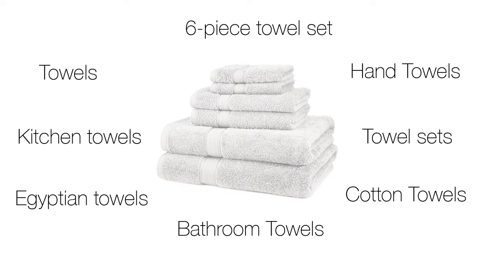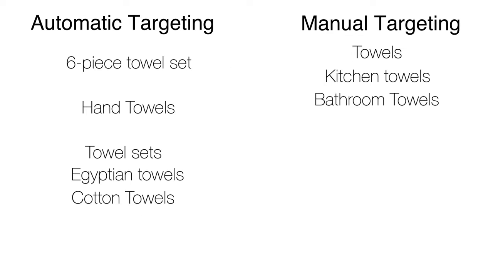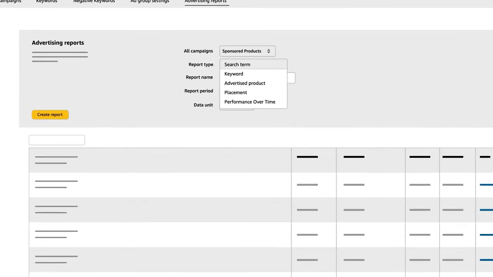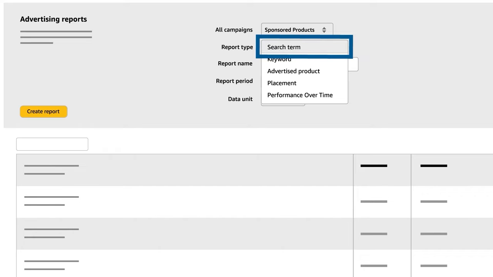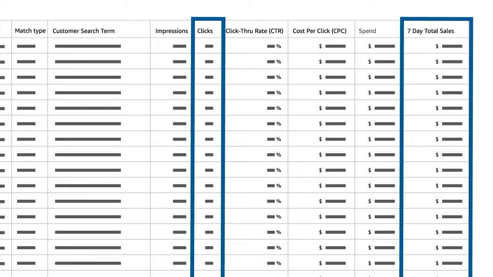You can maximize your reach by creating two types of sponsored products campaigns, one with automatic targeting and one with manual targeting. Create a sponsored products campaign using automatic targeting where Amazon matches relevant shopper search terms to your products. Then, after running your campaign for 2 weeks, create an additional sponsored products campaign with manual targeting where you choose your keywords. To choose those keywords, take a look at the search term report from your automatic campaign under the Advertising Reports tab for your automatic campaign and identify the ones generating the most clicks and sales. Then, apply these top performers to your manual campaign.